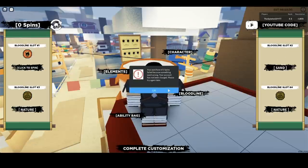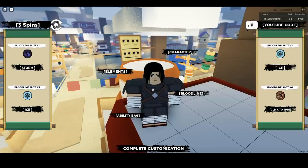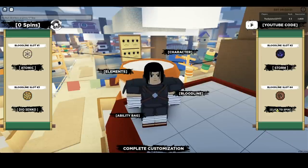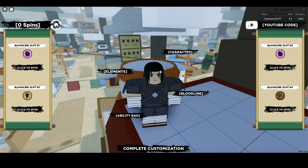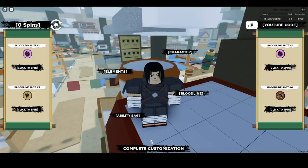I got an error: 'Your purchase failed because something went wrong, your account has not been charged, please try again later.' What's up with my method — did they patch it or something? I'm not pulling anything good. I think I'm gonna have to get back on the grind and find another method. Let me know if you want another method, because this one was working before for almost everybody — about 80 to 90 percent of people who used it around when I first showed it off said it helped them get more KGs.